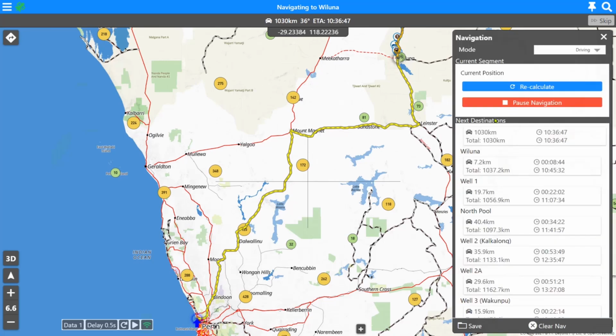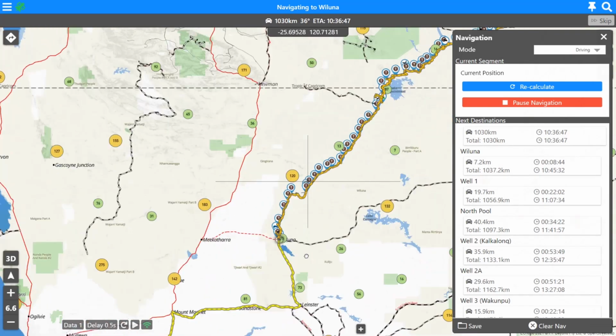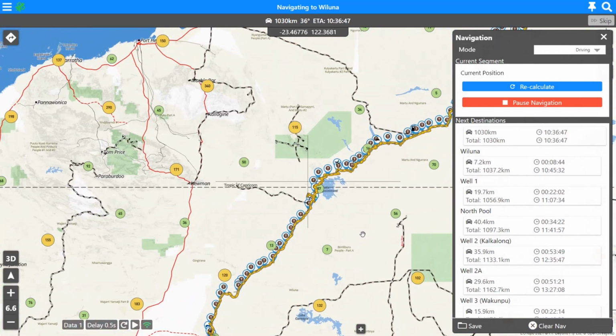So you'll see that it's given current position, next destination. It's 1,030 kilometers to the start point, 10 hours and 36 minutes to get there. So that will have obviously incremented our total trek journey time, and you'll see that our totals have gone up appropriately by the total amount. We could add a trek at the end and go the Gibb River Road or something, and then it would accumulate that at the end as well. So you could have from your house to the Canning and then whack the Gibb River Road on at the end, and put that all into a plan.